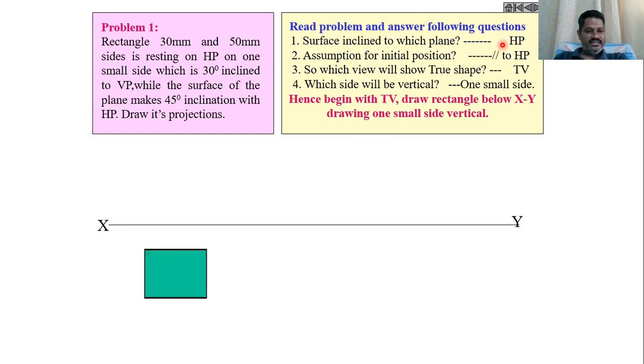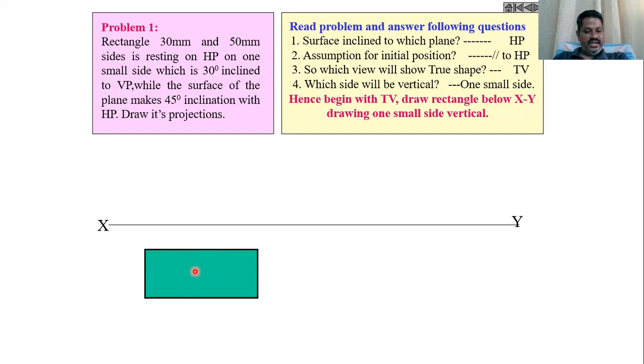Then below that, draw a rectangle with the given dimensions. The length is 50 and the height is 30. Construct the rectangle, assuming that the plane is parallel to HP. When we see it from the top, it looks like a rectangle with the given dimensions. That is the true shape of the plane.